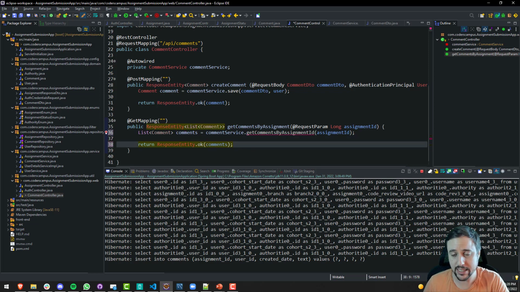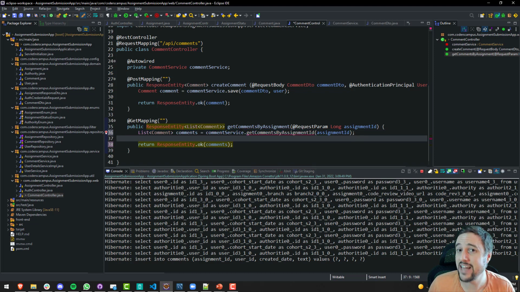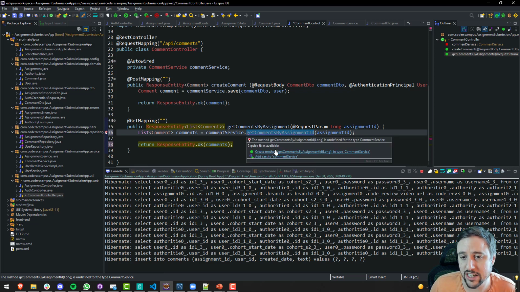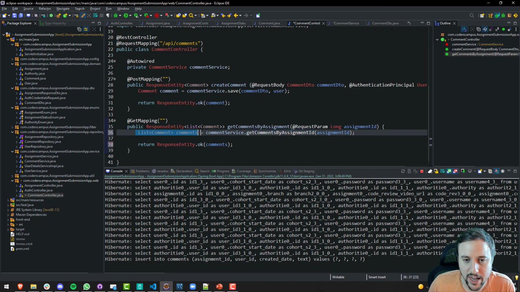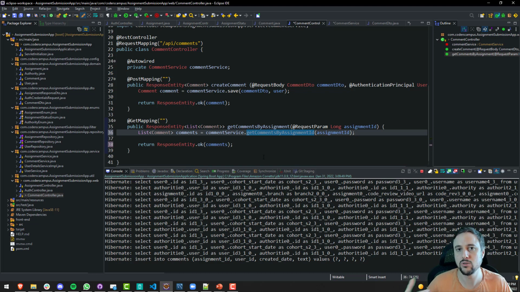So like I also said in the last video, I like to code like this, where I pretend that method already exists, even though it doesn't exist yet, because then I can hover over it and just say create that method, and it does. Isn't that nice? The reason why that works is because I've defined a return type, the type of the parameter that's going in here, and I've given it the name of the method, which is almost all you need to create a function or a method or whatever you want to call it.